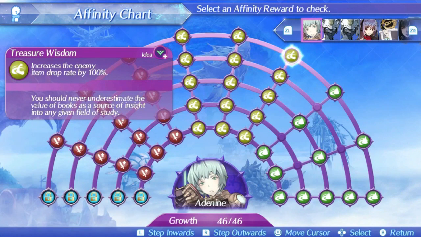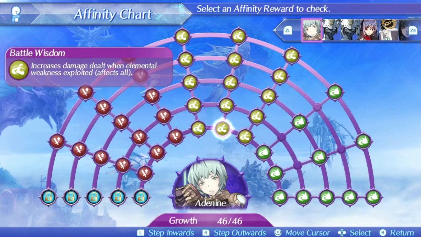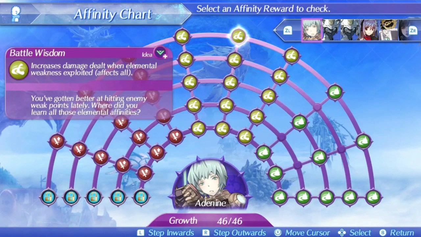What is good, however, is Adenine's second skill, Battle Wisdom. This has the same description at all levels, increasing damage when elemental weaknesses are exploited, and it affects the entire party. What this means is that if you are fighting an enemy where you or an ally can hit an elemental weakness, your damage will be increased. And this is not an insignificant increase either.